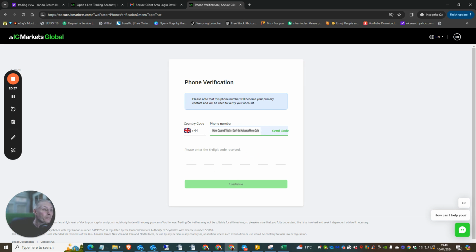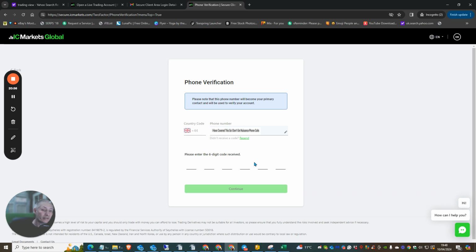Right, so what I basically do now is I put in my country code. So for argument's sake, Erica, you would be putting +63, okay, because that's your Philippines country code, followed by your phone number, and then you'd hit the send code button. This is basically going to send a 6-digit code which you will receive through your phone. So what I'm going to do is I'm going to pause this very quickly and go get my phone.